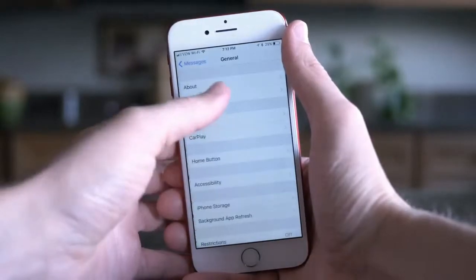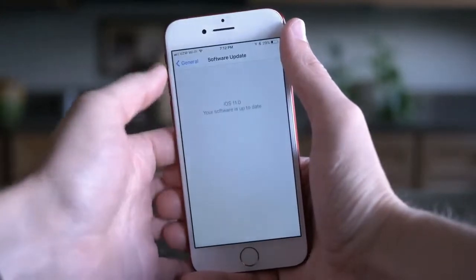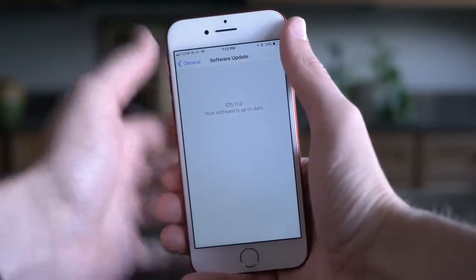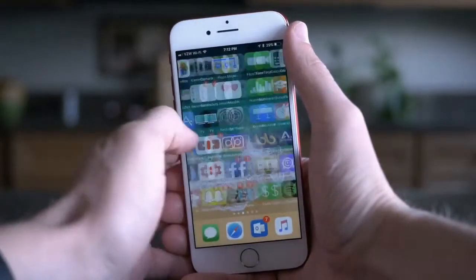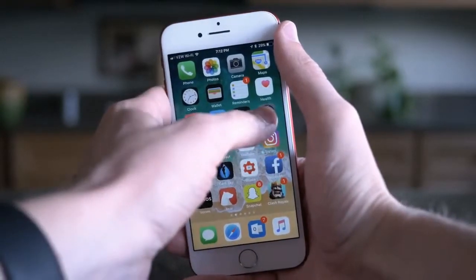Today we're going to be taking a look at 11 hidden features inside of iOS 11, because it's fun to look at all the big features that Apple talks about on stage, but each year there's a lot that they don't talk about, and it's not really apparent the first time you look at iOS 11.